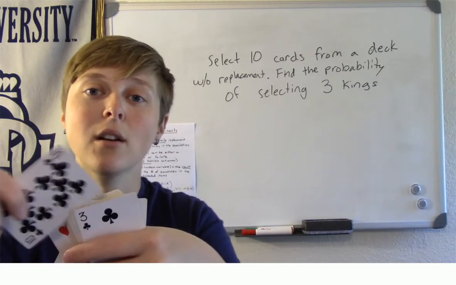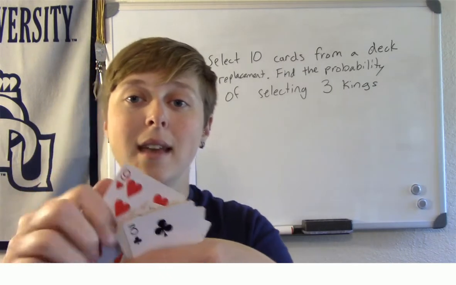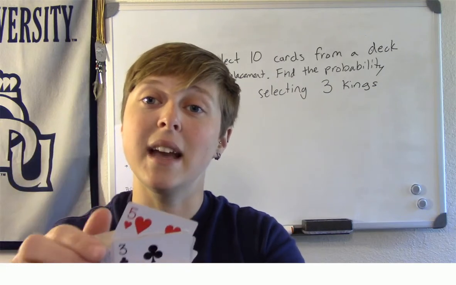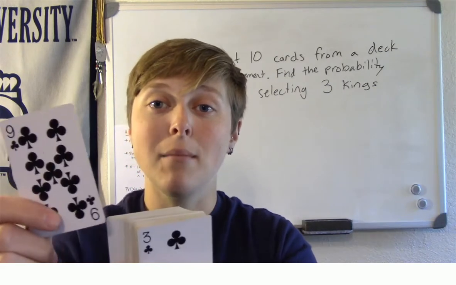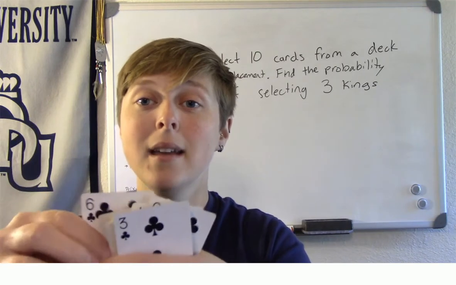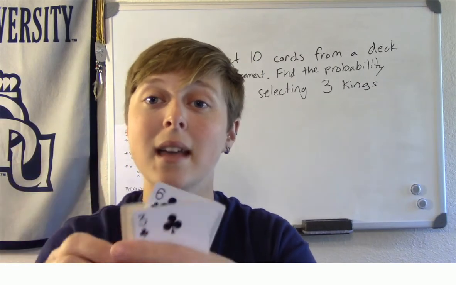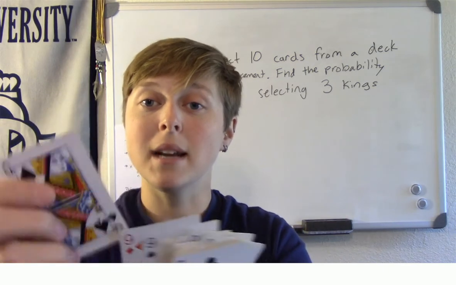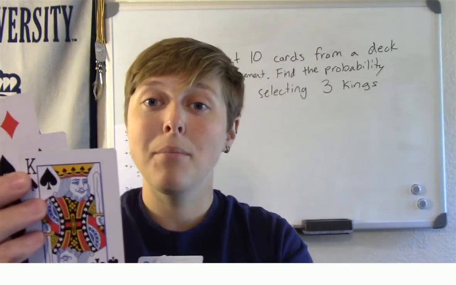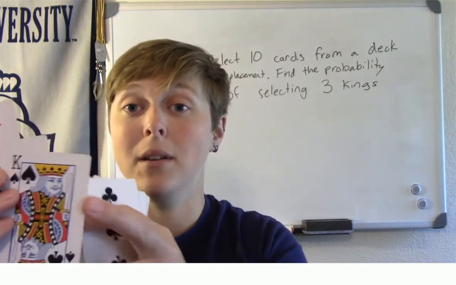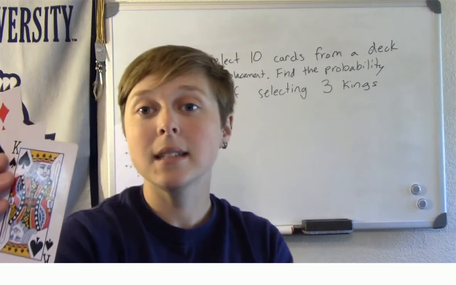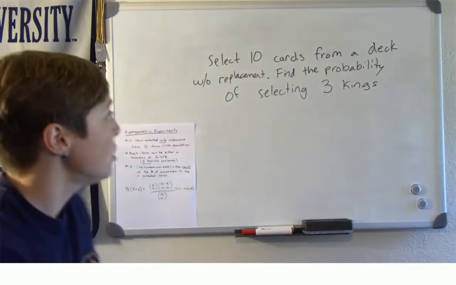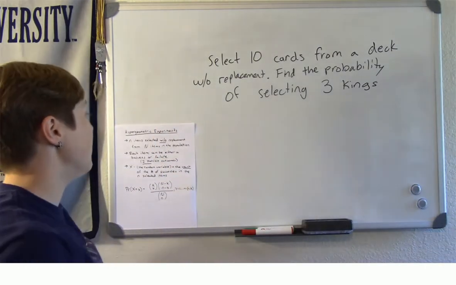If I was putting the card back into the deck each time and then giving you another one, then I'd be back to the binomial, because the probability of getting a king each time I pick a card and then put it back, randomly pick a card, then put it back, that, with replacement, would make this a binomial distribution. But because I'm handing you the cards and not putting them back in the deck, and I want to find the probability of getting 3 kings, that's what makes this a hypergeometric distribution.